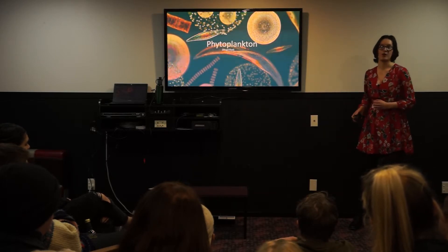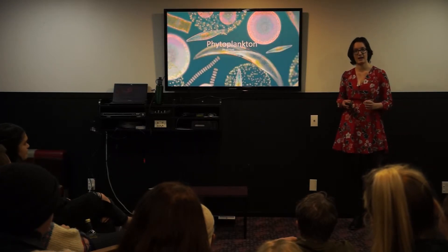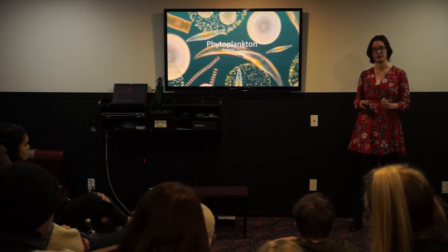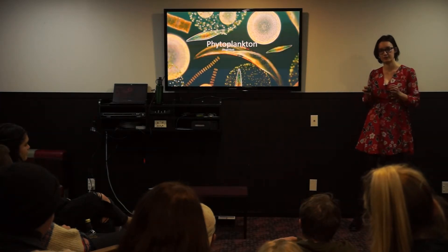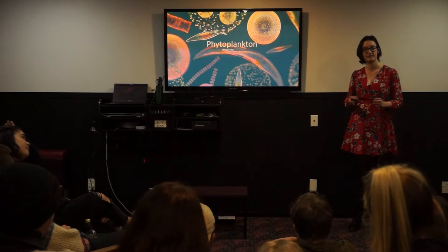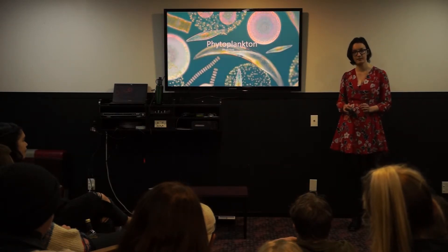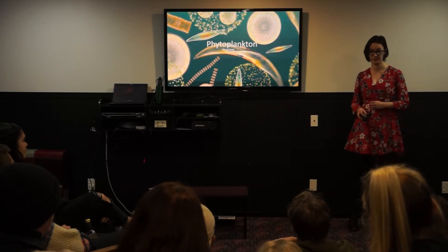In one experiment, over a 10 by 10 km² patch of ocean, scientists added iron to increase its natural concentration. What they found was a 30 times increase in the amount of chlorophyll produced, and the phytoplankton increased in relation to the chlorophyll. The scientists calculated that the phytoplankton in their study had absorbed 100,000 kilograms of carbon — enough carbon fixation to offset the burning of 44,000 litres of petrol.